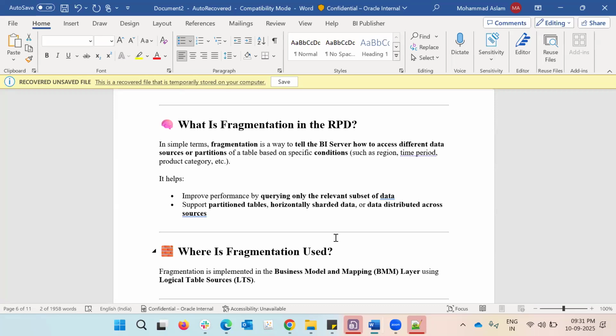It's basically based on a specific condition. So you will provide the condition, such as which region, which time period, and which product category the data will be loaded, meaning extracted from your source. This is very important and useful to improve the performance of your queries.